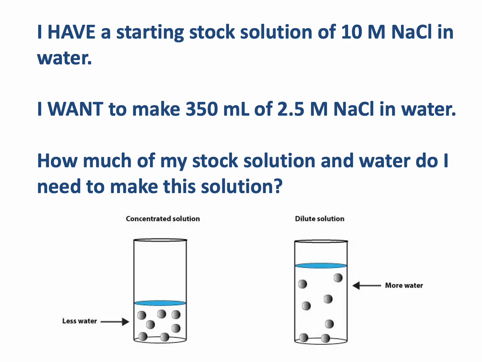okay? So now you know that V1 equals 87.5 mils. That's your stock solution. So if you add 87.5 mils, you still don't have 350 mils. So what you would do is you would then add the difference as water, right? Because you're making a solution. So 350 minus 87.5 would be 262.5. So you would need 262.5 milliliters of water, and then you would add 87.5 milliliters of your stock solution of NaCl. And that will give you 350 mils total of a 2.5 molar NaCl.